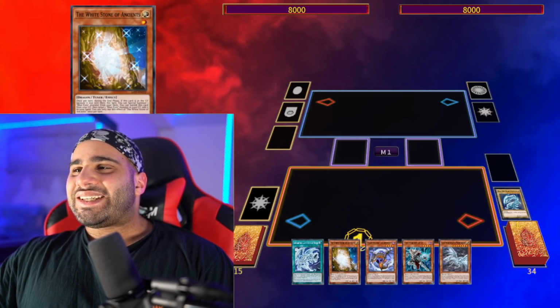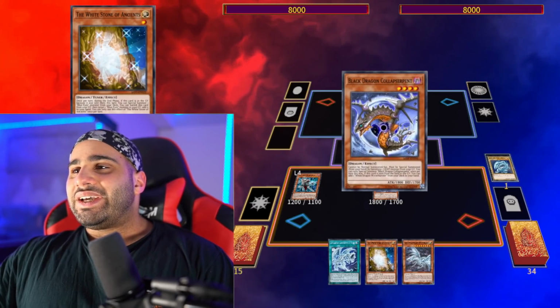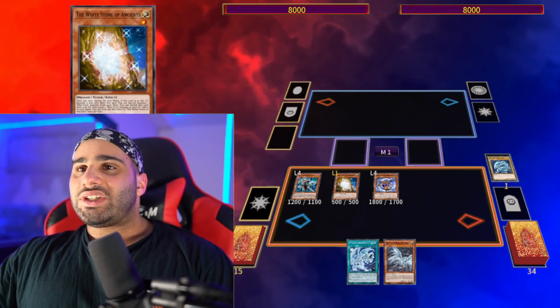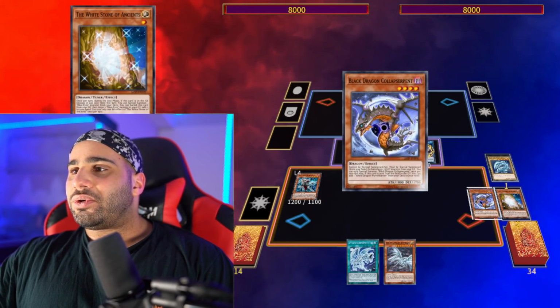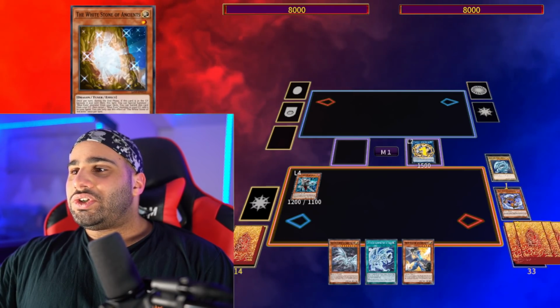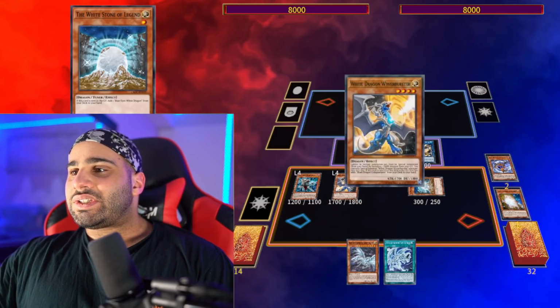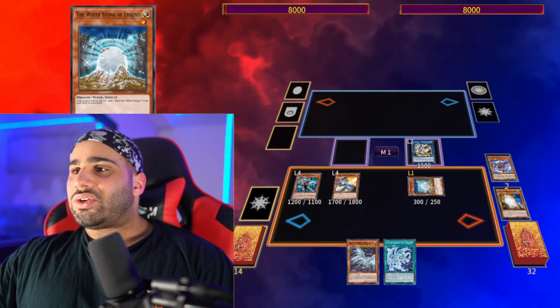Anyways, Tyrant of D, send Blue Eyes, of course, you already know it. And then special summoning the Black Dragon Collapse Serpent, so banish it. Normal summon the White Stone of Ancients, make Needle Fiber. And then, yeah, Chainlink 1, Chainlink 2, you already know what I'm going to be special summoning at this point. White Stone of Legends, of course. And you're going to be banishing the Black Dragon Collapse Serpent.